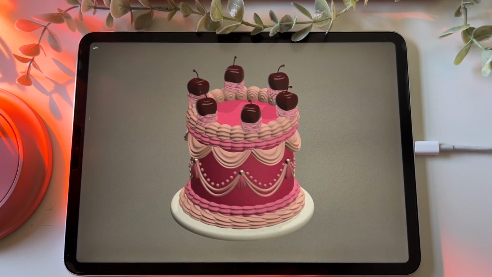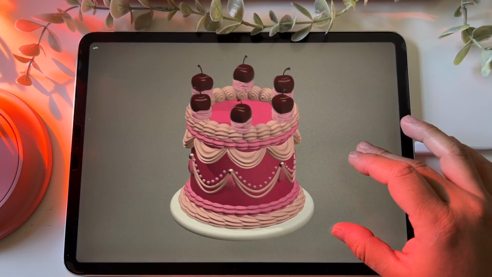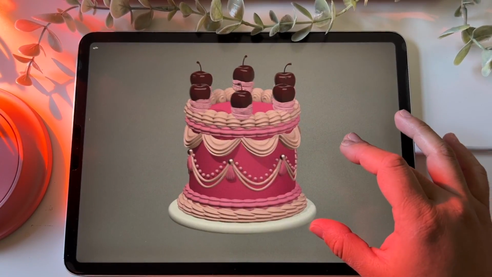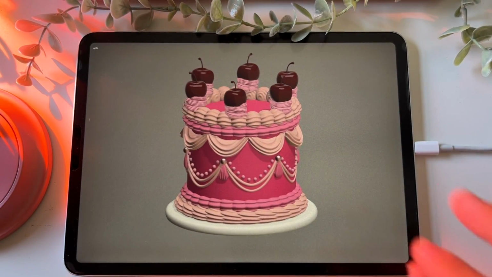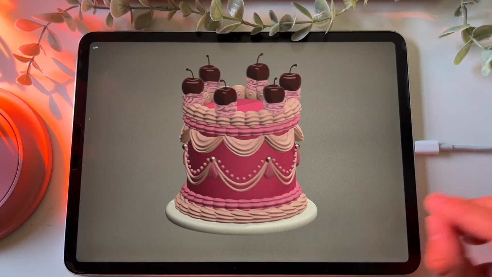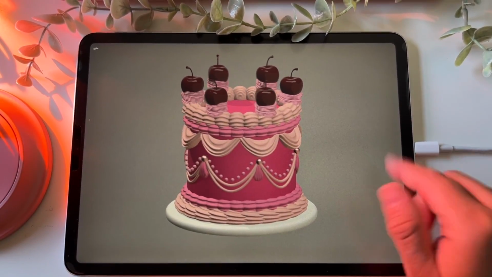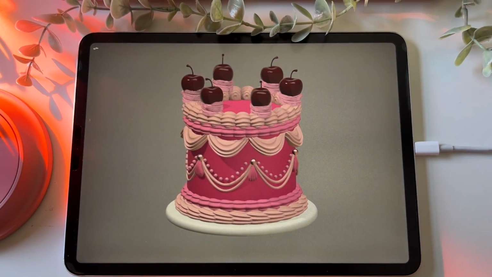Right after this video, I'm going to film a tutorial on how to prep and export your model. So I do typically render outside of Nomad. So I'll show you guys how I prepare my model to export it and render it on my computer. So if you guys are interested in learning about that, then check out the following video.